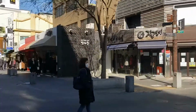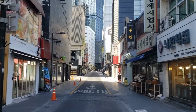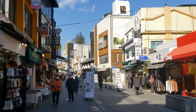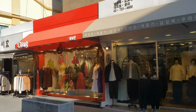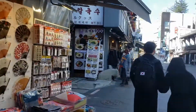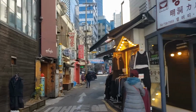Now, I've been here myself multiple times, like the first few times that I visited. It has not been a place that I've come back to in quite some time, actually, just because I try to avoid some of the touristy places, but I did want to show it off because this is a must do or must visit place, and a very nice place to see the mix of traditional and new as well. Even though this is one of the more touristy places to come visit in Seoul, it's still a really nice place to come hang out, I think, in my opinion.